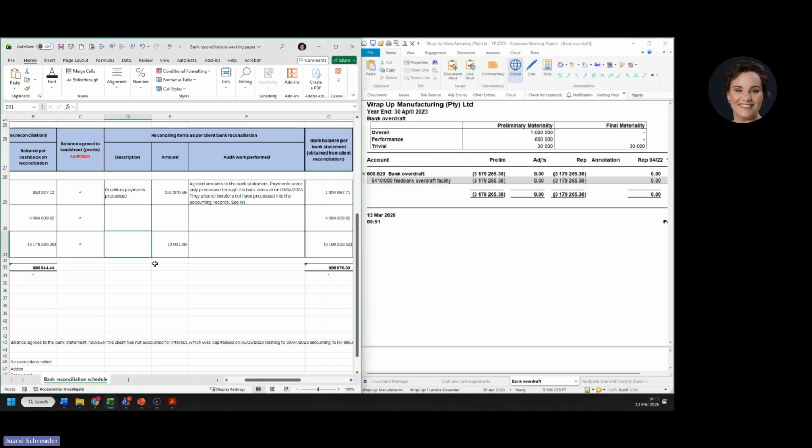So now in the Excel audit documentation, remember we said we need to have our documentation sufficiently detailed for any experienced auditor to see what nature, time, and extent of procedures we performed, etc. So let's do that. So first of all, in terms of the description, what does this 13,000 relate to? It relates to interest and fees for April 2023.